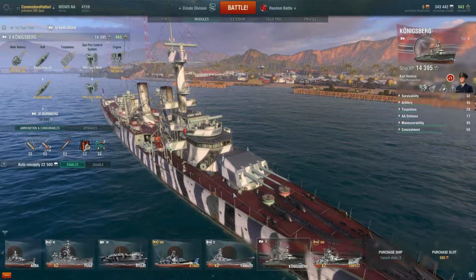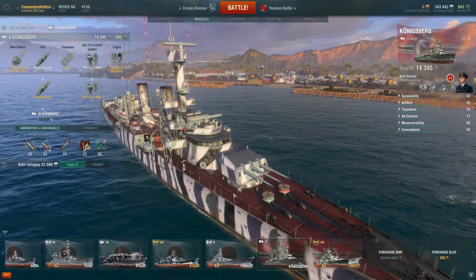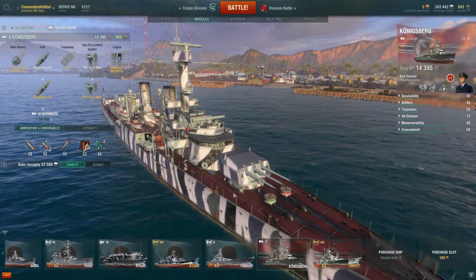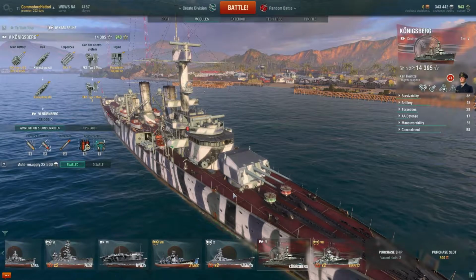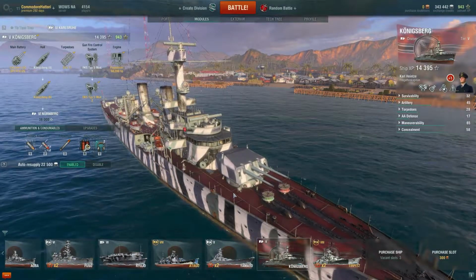But these turrets traverse fairly fast, they have a high fire rate, and they do a great deal of damage. The combination of all of them together, with AP on a broadside, this ship will destroy any Tier 5 cruiser I have played. But there are some flaws with the ship.